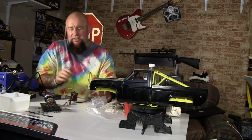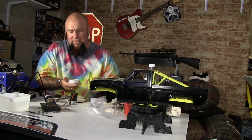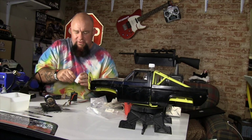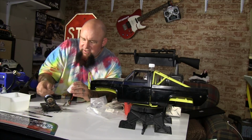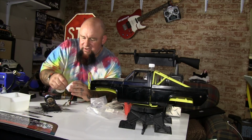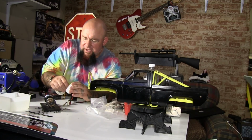So first things first though, I need to put some motor leads on here. So I'm going to put a little bit of flux on here, don't take much. You don't have to use flux if you're using rosin solder that's got the flux in it. I just like to use the flux as it helps it flow a little better.